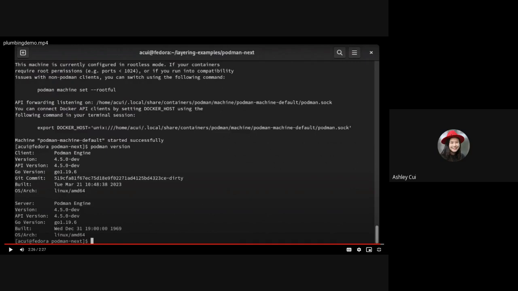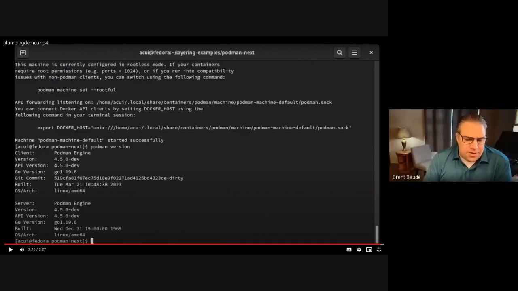Yes, absolutely. Cool. I'll just add that I think there were two use cases in mind when we went through this design, and Ashley showed the one where we can run the latest Podman inside the machine, which is great for development and testing.